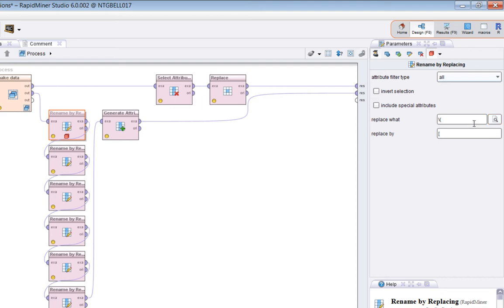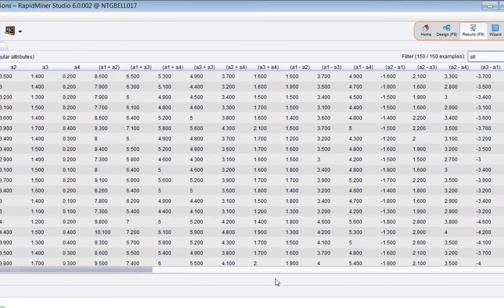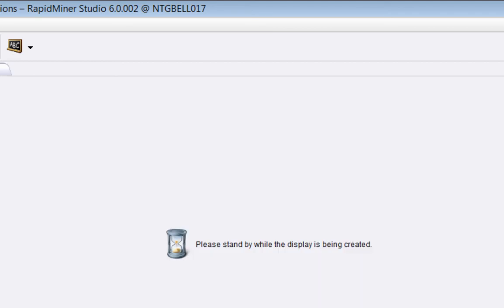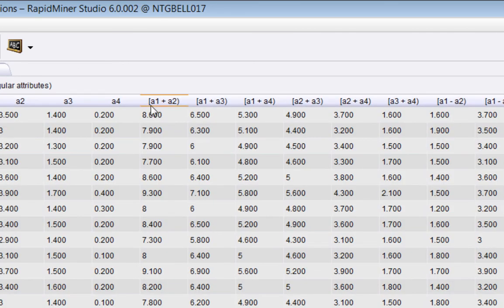What this is going to do is look for an open round bracket and replace it with an open square bracket. Let's just convince ourselves that will work. Every attribute that has an open round bracket in it will be changed so that the attribute name has a square bracket in it, and you can see here it's worked.